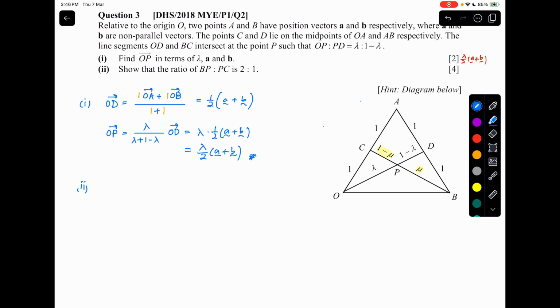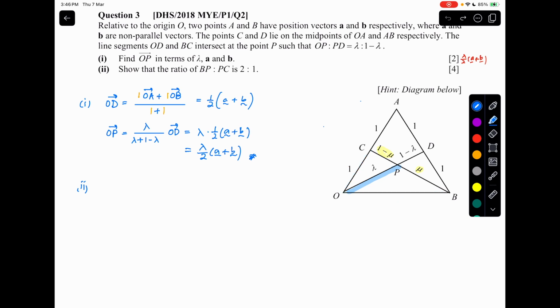However, where do we get information on this? Are we going to find OC and so on? But we don't need to, because we already found OD and OP. We already found this vector, and we found this vector using this means. Is there another way in which we can find the vector using vector OC and OB? Can or not? Technically can, right?